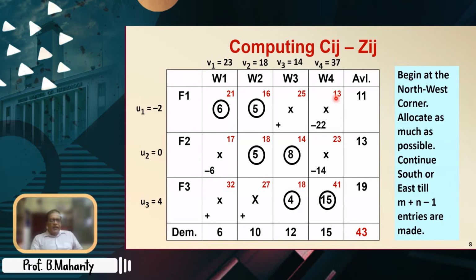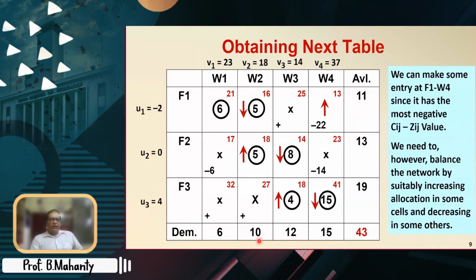If you increase here, you can understand that you have to decrease this. If you decrease this, then you have to increase this. If you increase this, then you have to decrease this. If you decrease this, then you have to increase this. And if you increase this, then you have to decrease this. So you can see that the closure is obtained, and this is exactly what is shown here. You should note this closure. This closure is very important so that the table remains balanced.